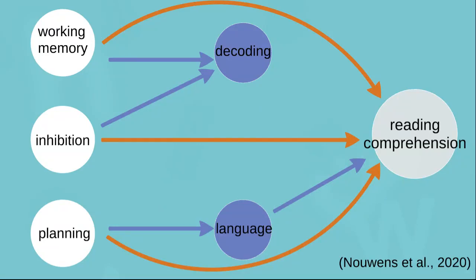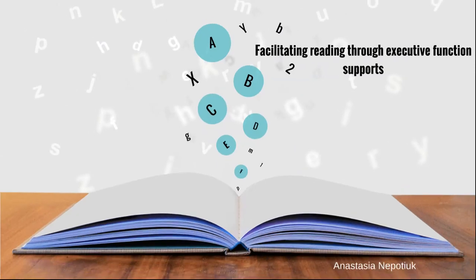The researchers used this statistical technique. It's called structural equation modeling, but basically they were able to demonstrate all of these relationships that you can see in the diagram here. And what's important here is you can see that the elements of executive functioning on the left are both directly related to reading comprehension in the orange arrows and indirectly related to reading comprehension and reading skills, as you can see in the blue arrows. So we know that executive functioning is related to our reading abilities and also predicts later reading abilities.